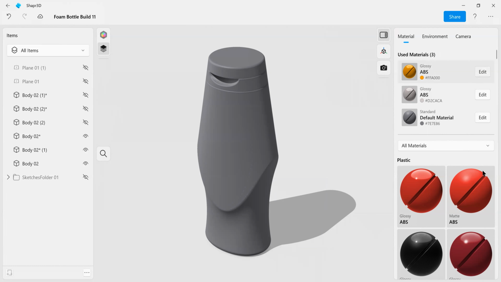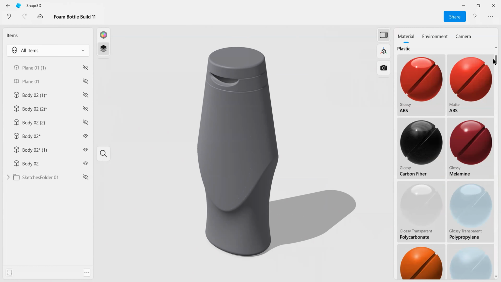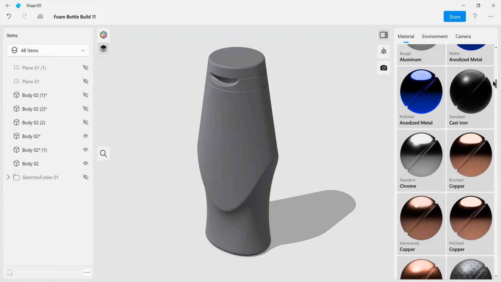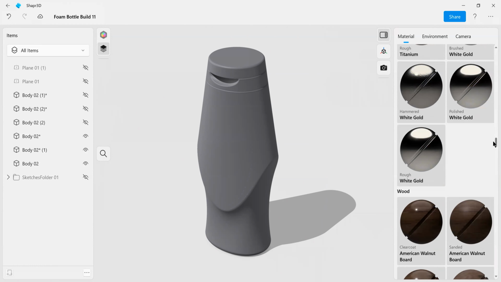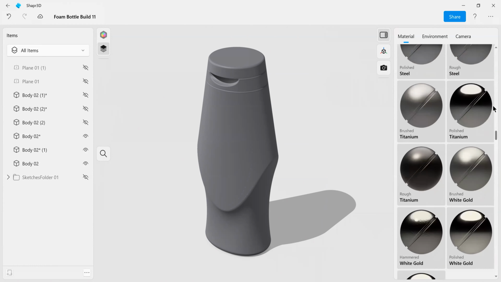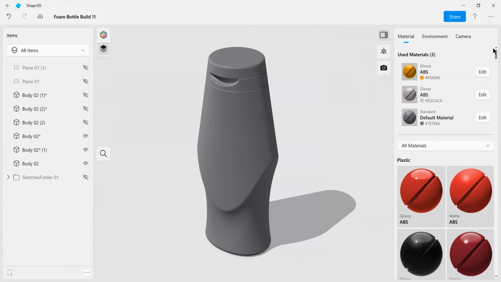You can go in and edit and change the colors and the finishes and all that. There's a whole series of different tools in here that you can work with. So it's glossies and different materials. This takes a little bit of experimenting to see how all this is going to work. And then we can also impose different lighting and backgrounds to that. So I'll talk a little bit about that. This was just a shiny plastic orange.